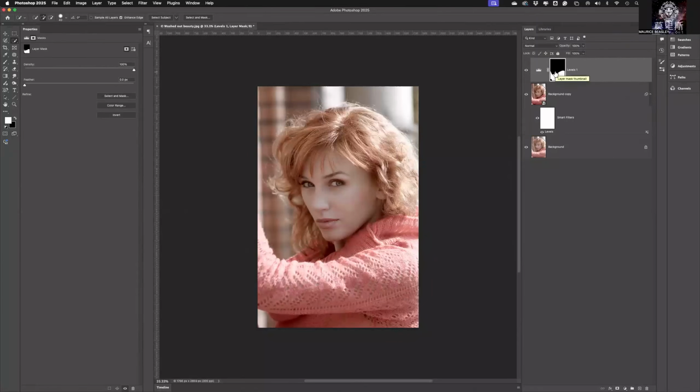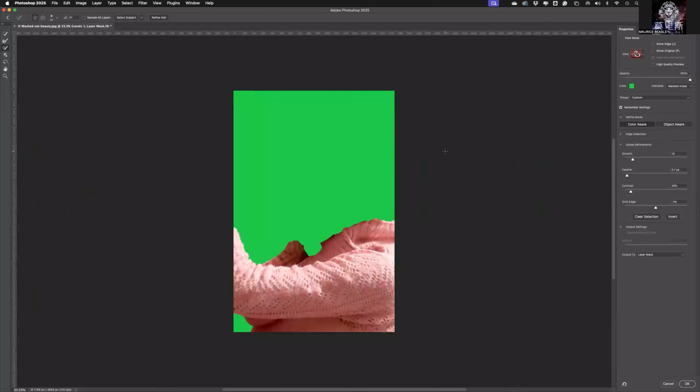And what can you do with a layer mask? I can double click onto the layer mask and it jumps me into the Select and Mask window and I can make adjustments. So when I'm ready to go and get the little strands of hair out and I want to refine this mask so it's a little smoother around the edges, not such a hard cardboard cutout, I can go and do that. And again, before I hit OK to get out of this, I want to make sure the output is set to layer mask. That way it's applied to the layer mask that I'm currently working on and not trying to make a brand new thing.